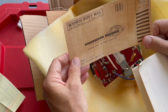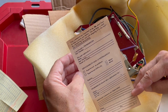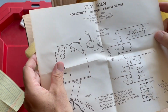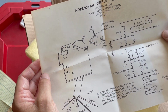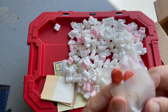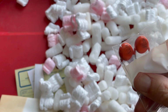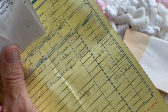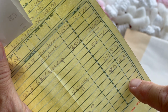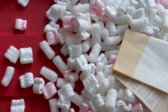Thordarson Meisner, Mount Carmel, Illinois. Nice. And our data sheet. Ooh, I like this. A 22 picofarad at 6,000 volt cap. And if you're curious, it's not a cheap hobby sometimes. But that's the cost of bringing back a piece of history.